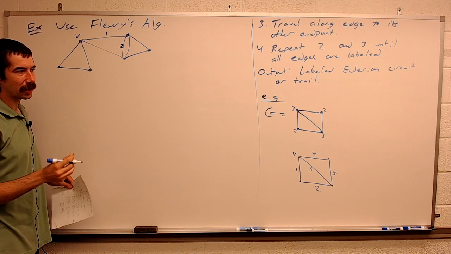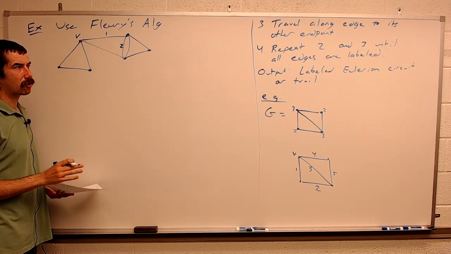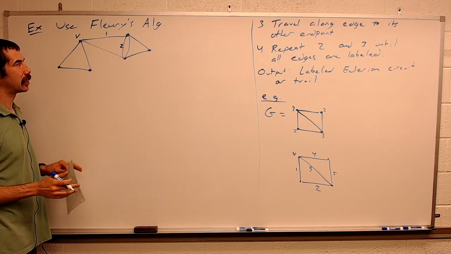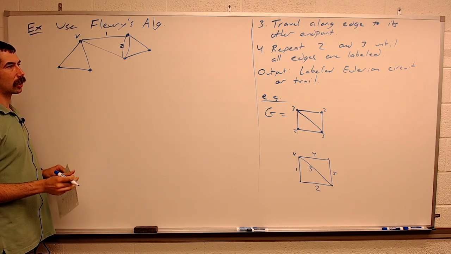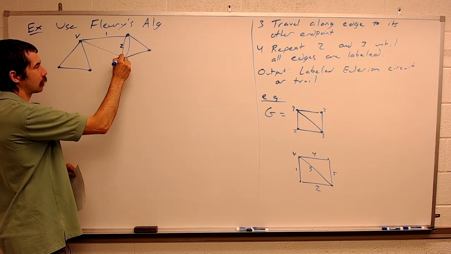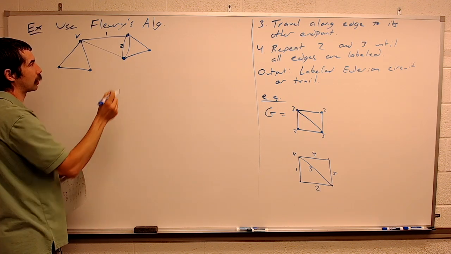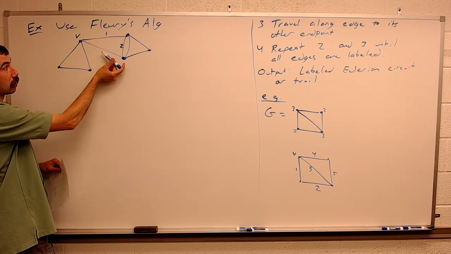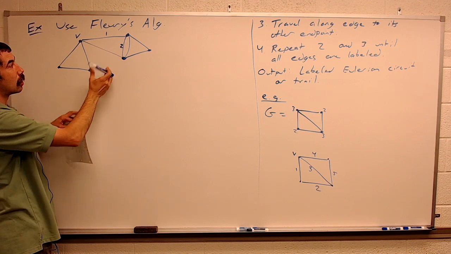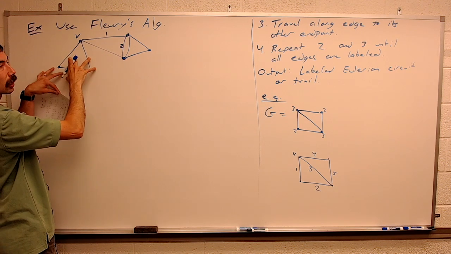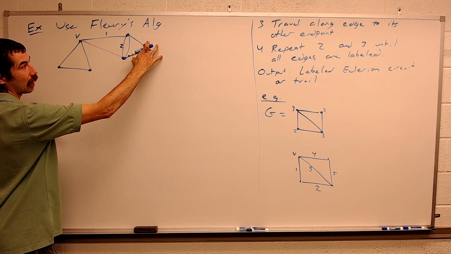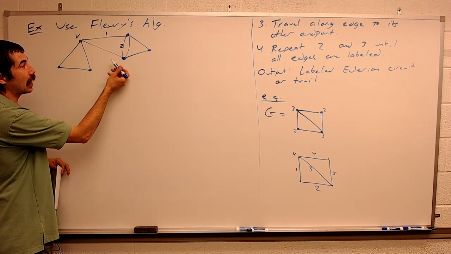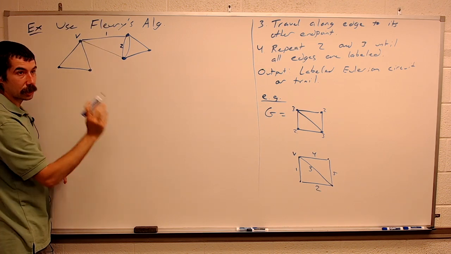And why am I doing this? Because there's that one part of the algorithm that said make sure our graph stays connected, the unlabeled part of the graph stays connected when we select our edges. So now we're down at this vertex, and we have a choice to make. If we go up and to the left, back to our starting vertex, there's going to be no way to get from this part of the graph over to the unlabeled edges over here. So we cannot use this edge at this point.